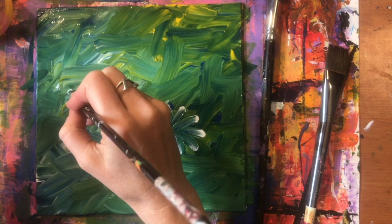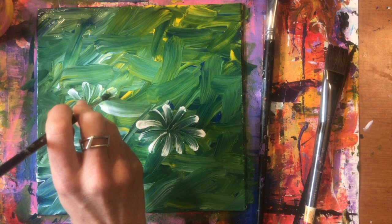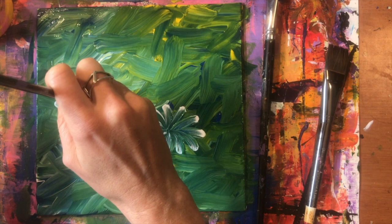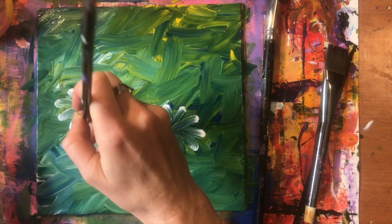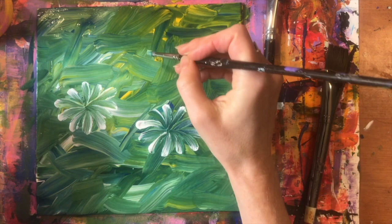I'm going to paint in maybe five or six flowers, doing the exact same push, pull, twist for every single petal. I sometimes find myself saying that step out loud almost out of habit. You can do this as long as you have wet paint — once your paint starts to dry, you no longer get that nice blend. So you can't really get that effect when your paint is dry, but as long as it's wet you can work.